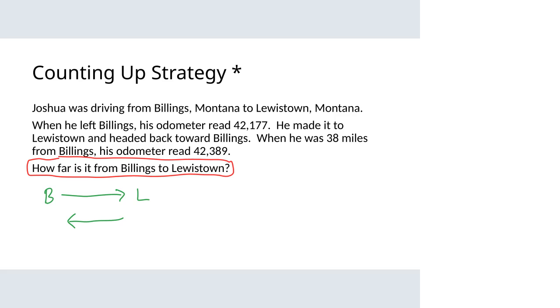There's a couple of things to keep in mind here. His starting odometer reading, and then what is his odometer going to read when he's all done with his trip, right? He still has 38 miles to go. So what's his odometer going to say when he's all done? And that will tell us how far it was for the round trip, Billings to Lewistown and back.